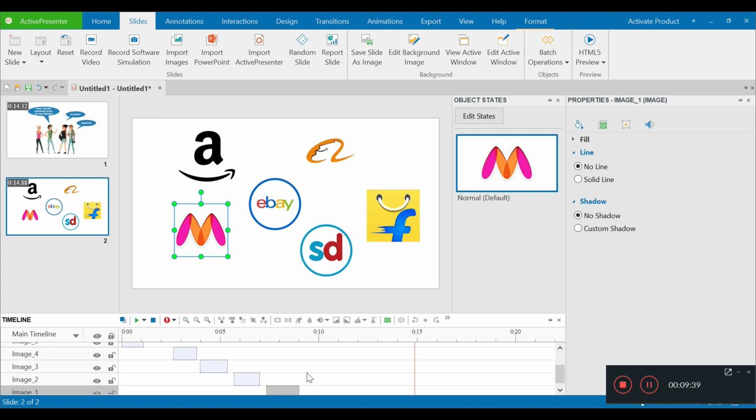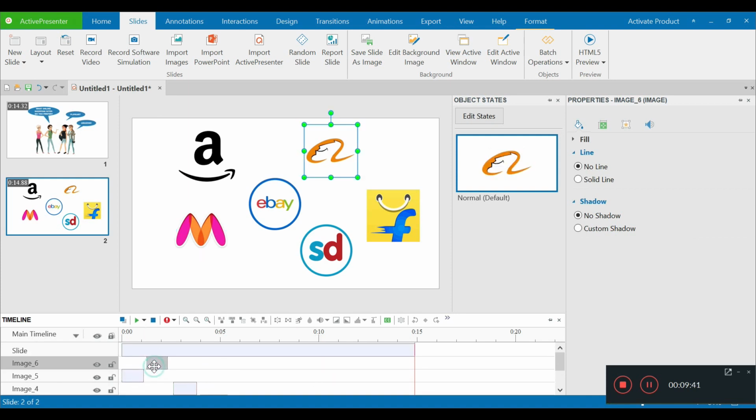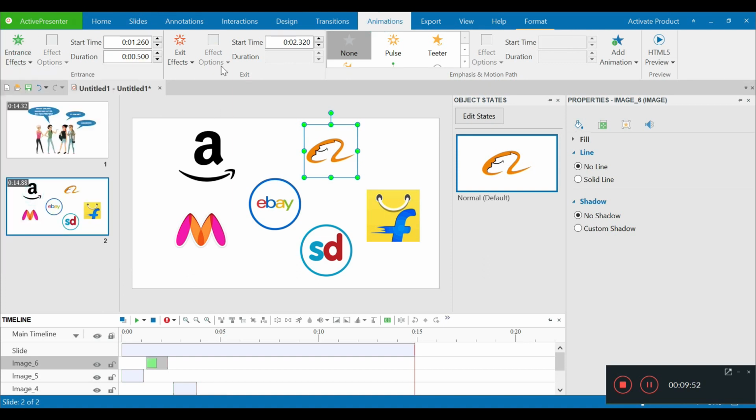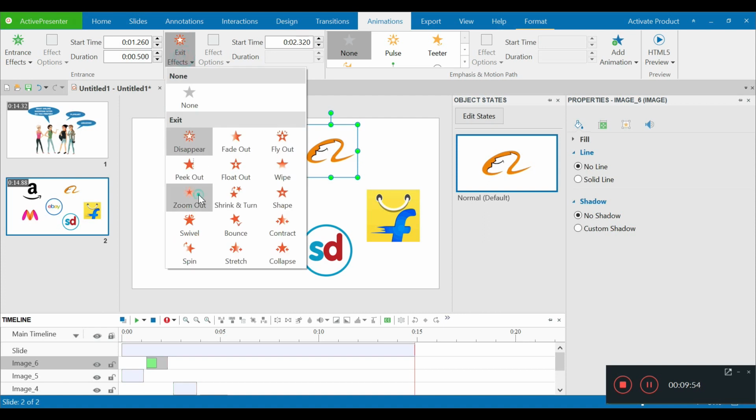Now each and every object will have an entrance effect. So I'm going to select one image, that is Alibaba, go to animations and select the entrance effect. I want it to zoom in and I want it to zoom out.